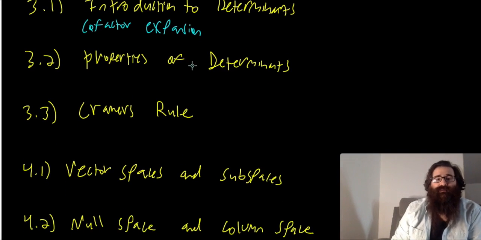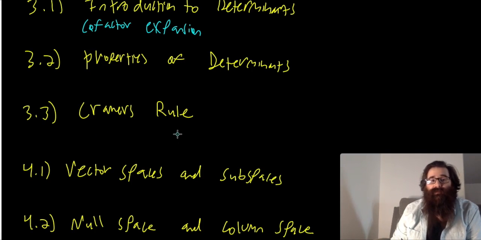3.3, Cramer's rule. So just going back to these previous sections, make sure you're familiar with finding determinants. Make sure you know what you're doing. Do a cofactor expansion, or make sure you know how to compute a determinant. With Cramer's rule, we need those determinants because now we're talking about building a unique solution, solving a system, right? If that system has a unique solution, we can solve using ratios of determinants. And we have that nice closed form, right?